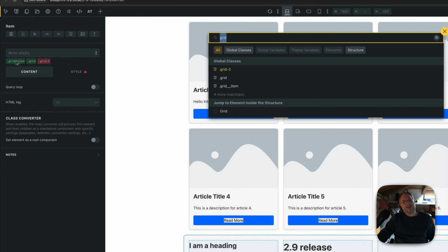The same thing works for the global variables, but for the global variables you need to be sure that you click from a text control. So for example, we want to assign a variable for the flex grow. I'm going to click here and now press Command F and search for a variable.